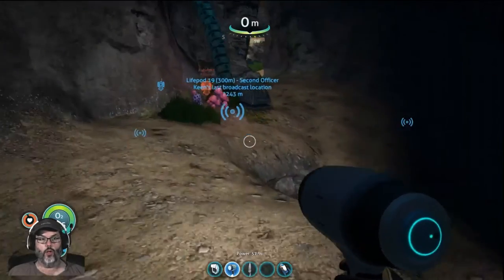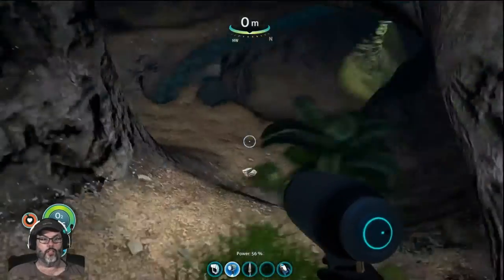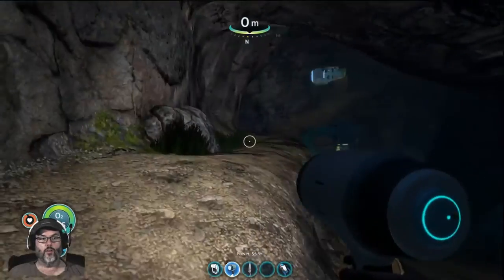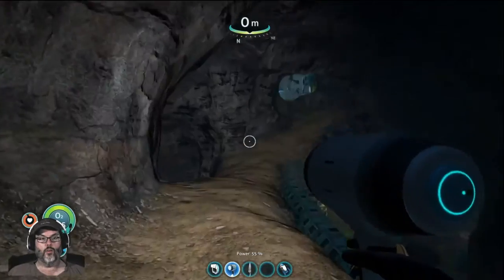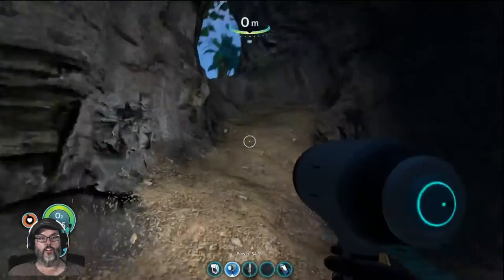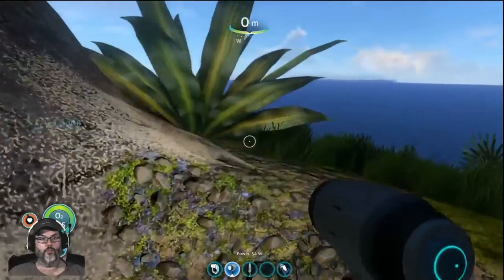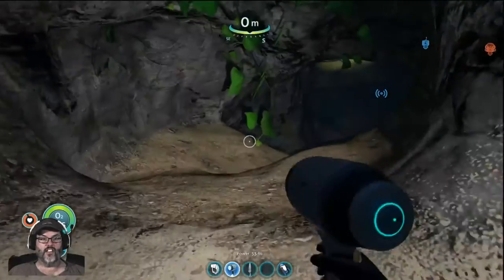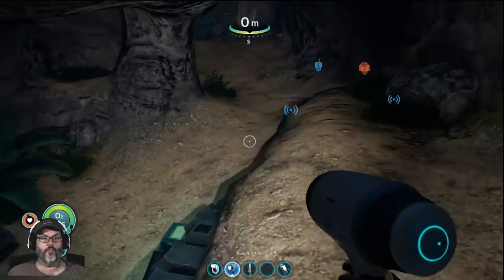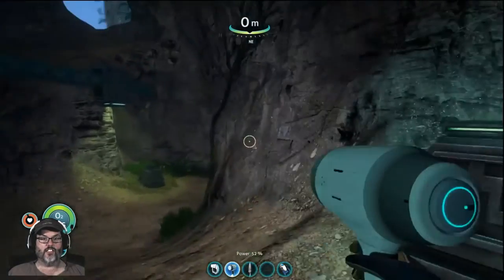All right, so we're scanning the walls here. Oh, here's another piece of lithium. That's down. All right. I think that's a dead end from what I remember. All right. We're going to stay right on this ledge here. All right. We're going to follow these lights.